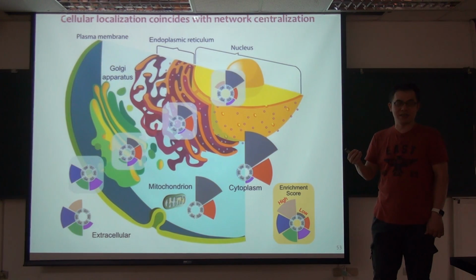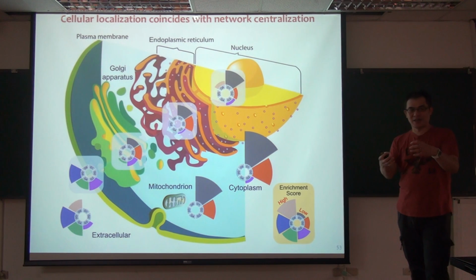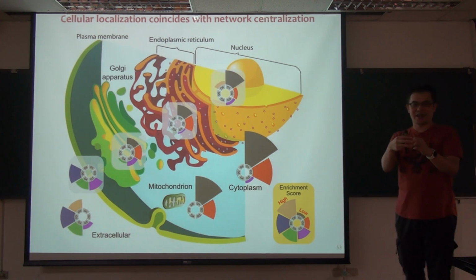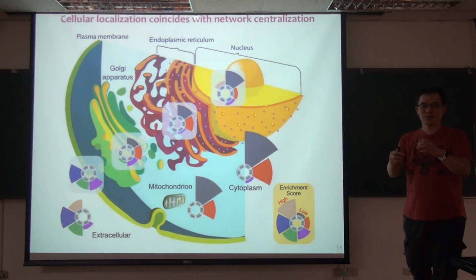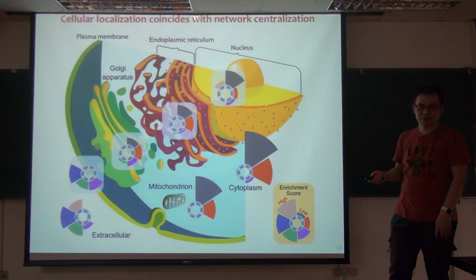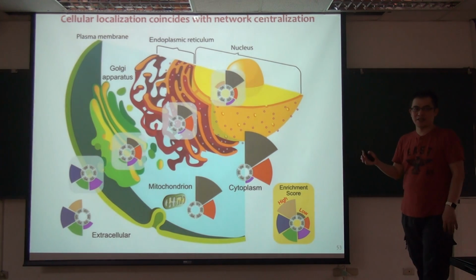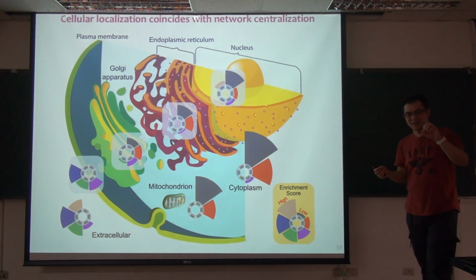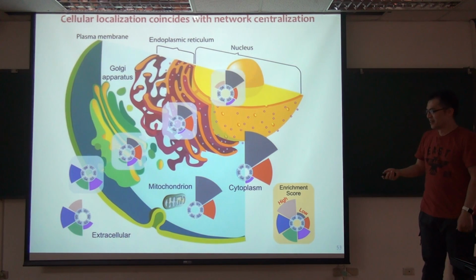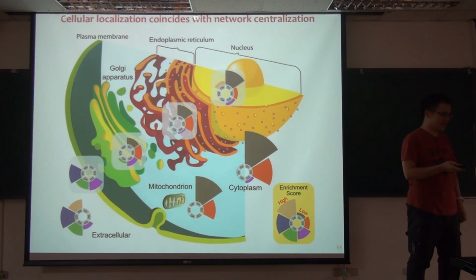And there are also some proteins that, once produced, are secreted outside the cell, because in our body, between the cells, there are also some structures. We usually call it the extracellular matrix, which holds the tissue structure. Many of the extracellular proteins are younger proteins. So from the age point of view, in the protein-protein interaction network, the old ones sit in the center part of the network, and the younger ones are in the outer area, the periphery. And their location inside the cell also follows this kind of behavior.